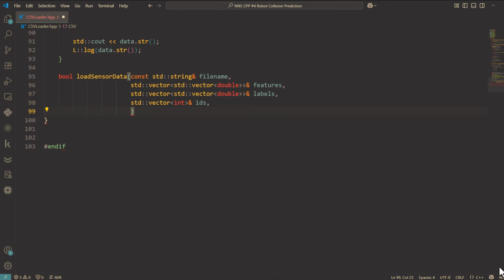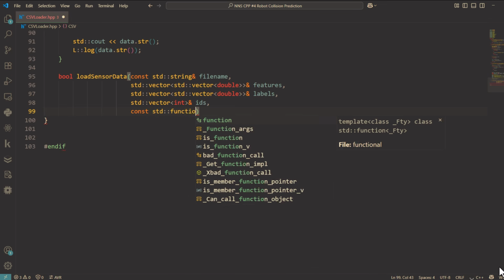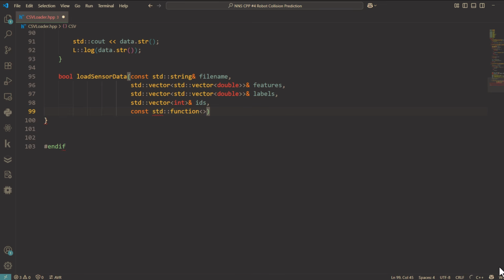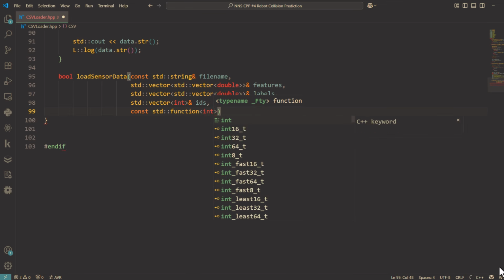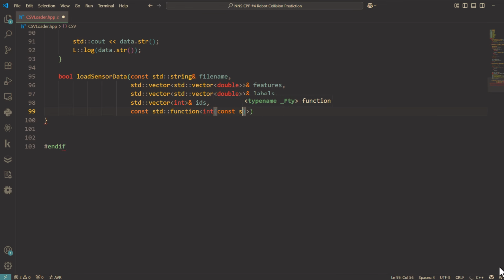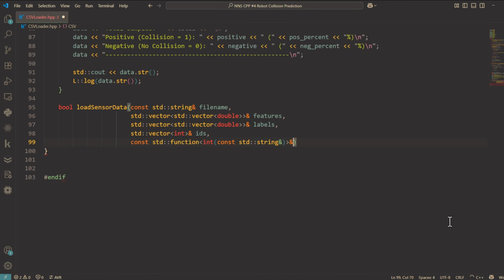And the last one, const std::function<int(const std::string&)> reference label mapper. This is a function that converts string labels into numeric IDs 0 or 1.